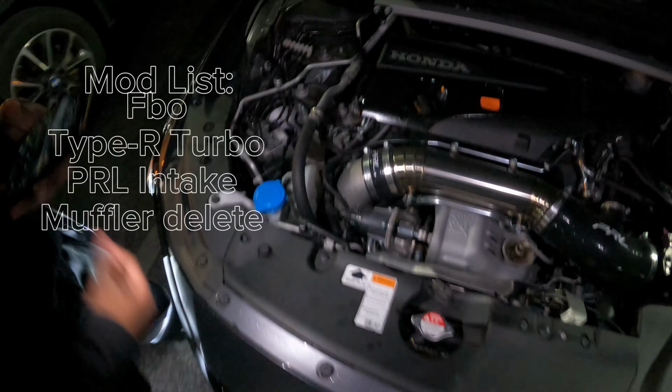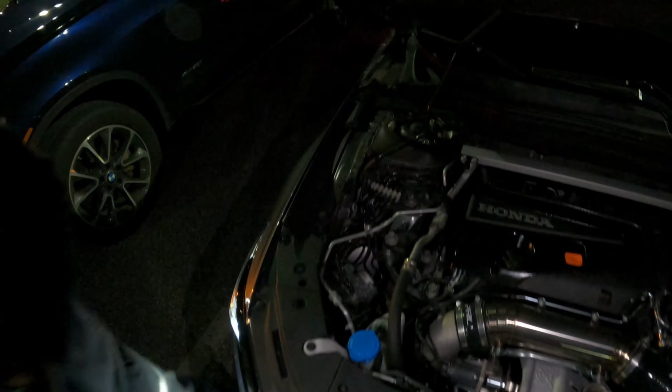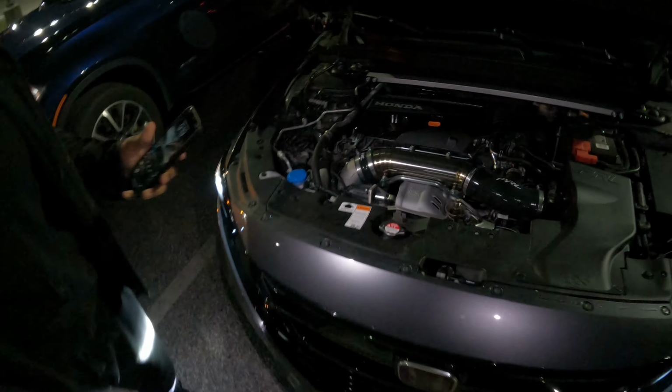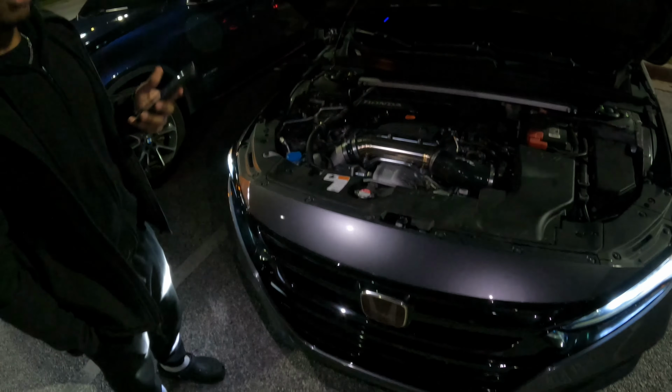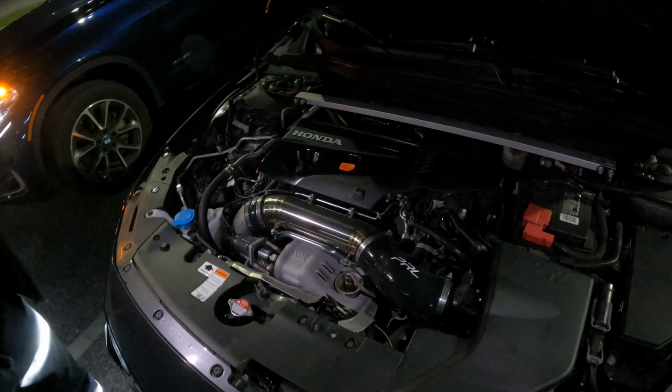We got a full bolt-on. I got the Type R turbo. I got the ethanol sensor, but I'm not running ethanol. Well, E50 or E30? It's been E30, but I'm not tuning on it. I don't even have any ethanol. Yeah, that's the next thing I'm doing.